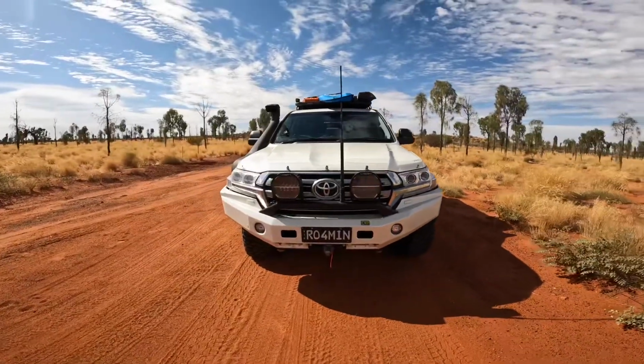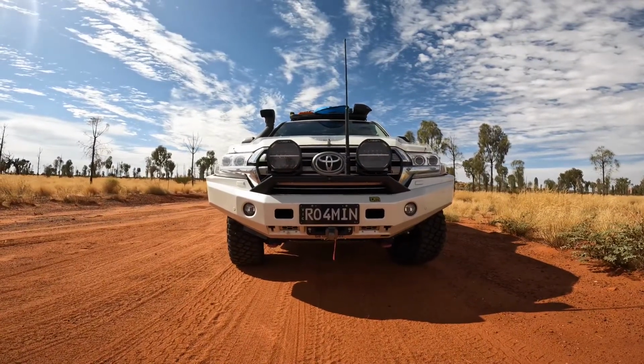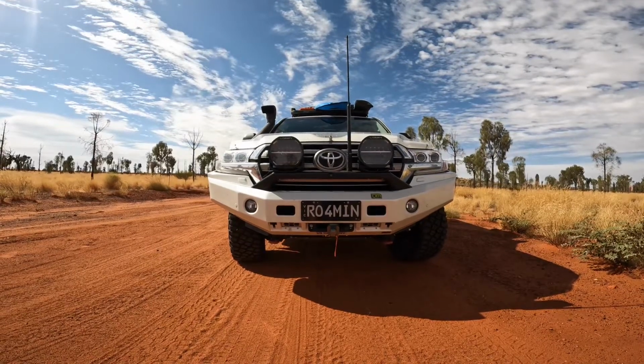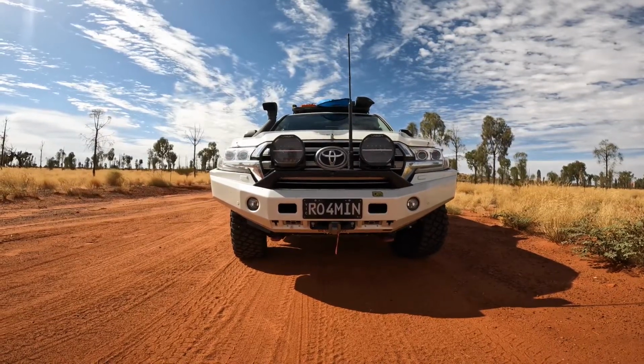So I love this thing. If it was available for the Y62 Patrol, I would have put it on that. I was debating between this and the Rhino Evo bar. I'm pretty happy with my original choice, and I love that I could just mount those big laser lamp spotties on there as well.